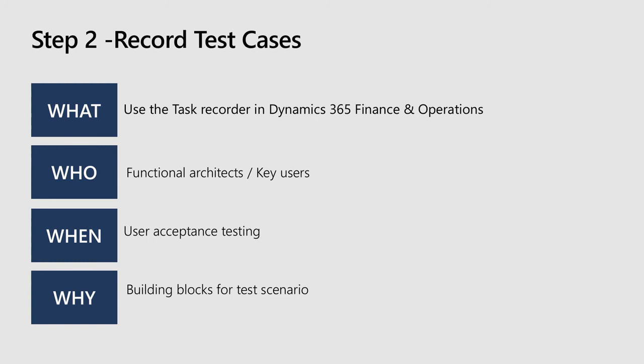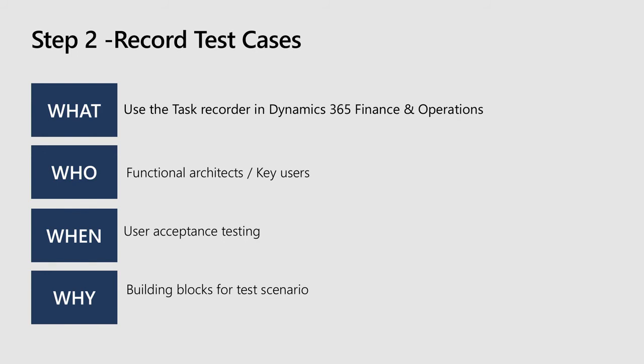You can think of each test case as a method, right? It's got some stuff coming in, it's got some stuff coming out, and it does a few things in the middle. So keeping them relatively small is a pretty good practice. These are typically recorded during user acceptance testing when the data migration and the code is starting to stabilize, because if our customizations aren't done, we won't be able to have the new fields that we need to type in and stuff like that.